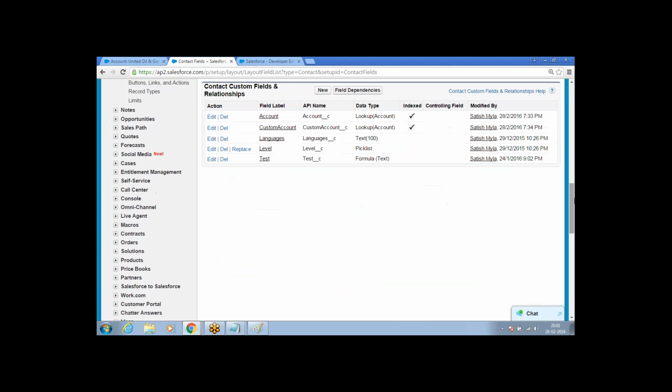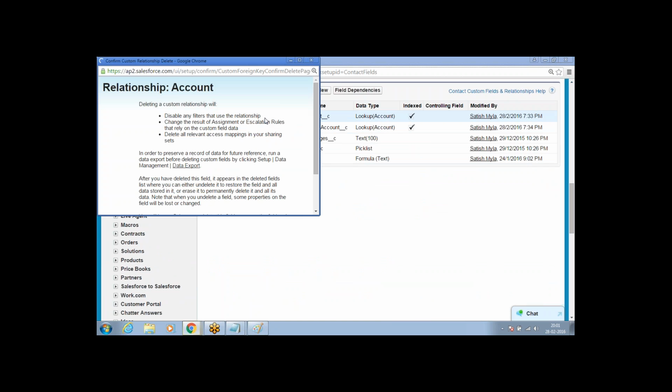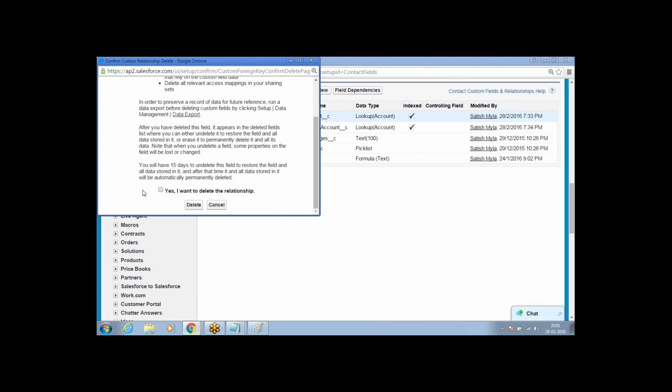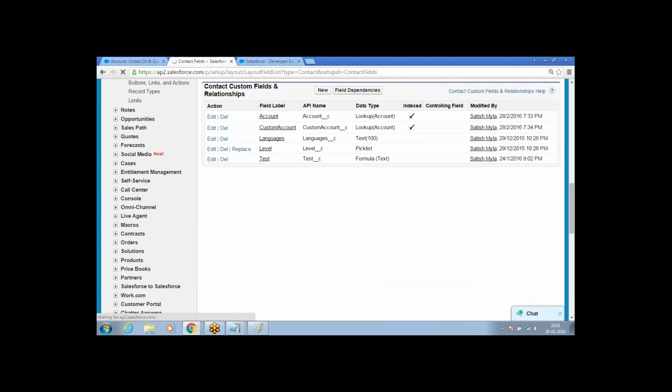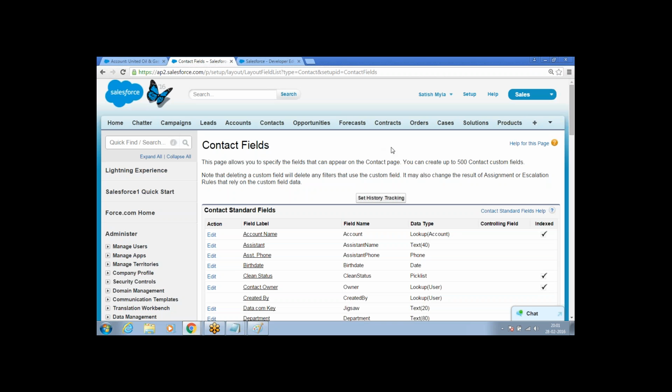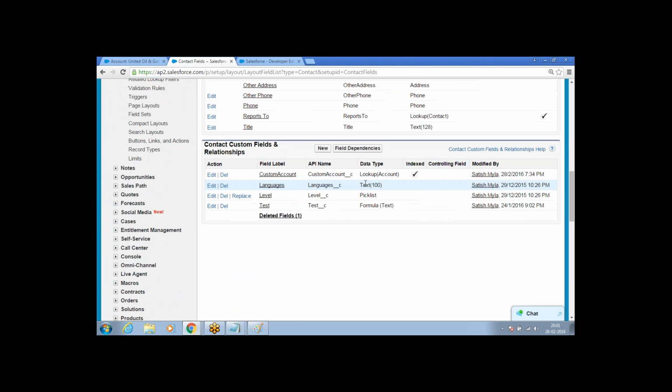We also created one lookup field called custom account, with the name custom account underscore C. So both objects are the same, account and contact, but one lookup was created by Salesforce and one lookup field was created by the user.